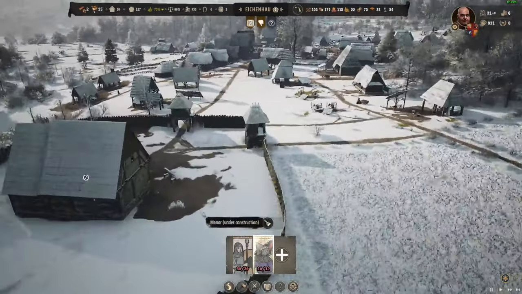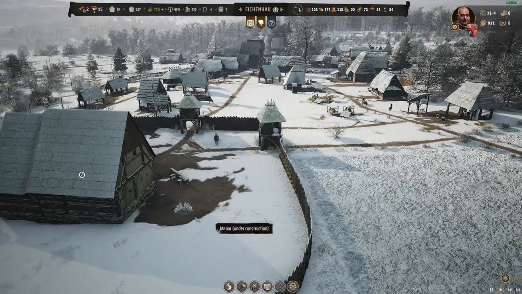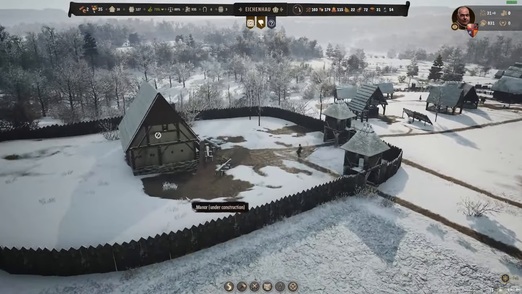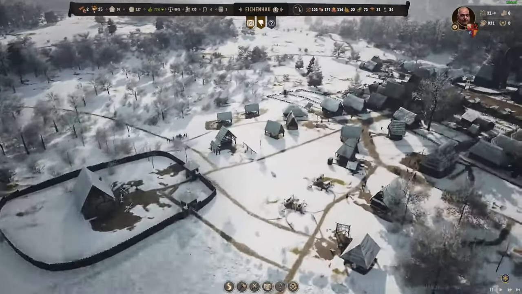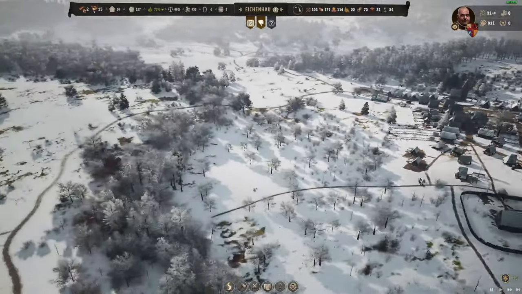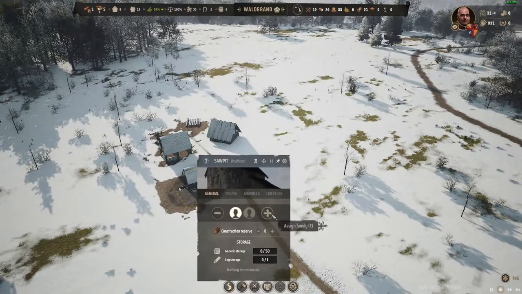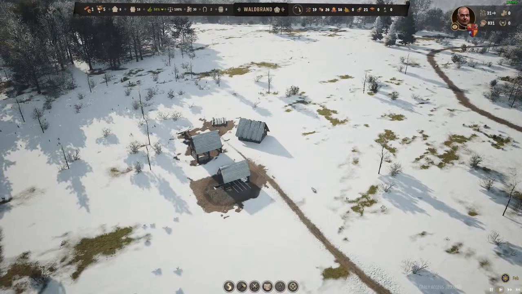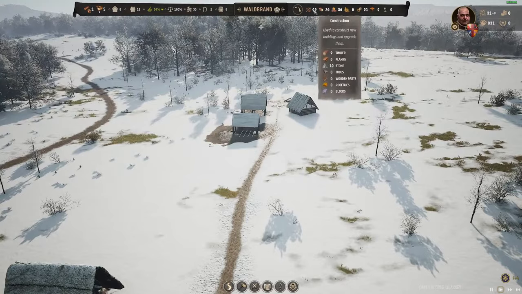How's the tower coming along? 13. Another 7. Getting there. All the other construction really is paused until that happens. Now we need to get this sawmill working, didn't we? Yeah, let's get that working. So we need some planks. We've got 9 timber.